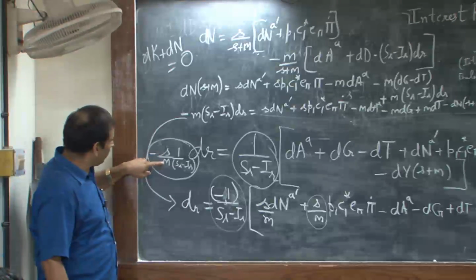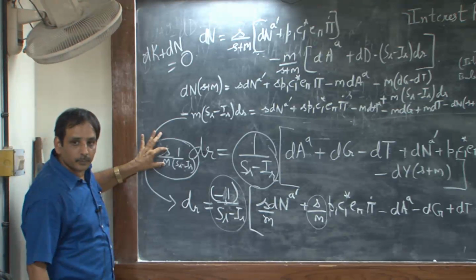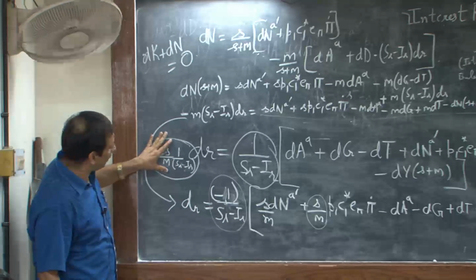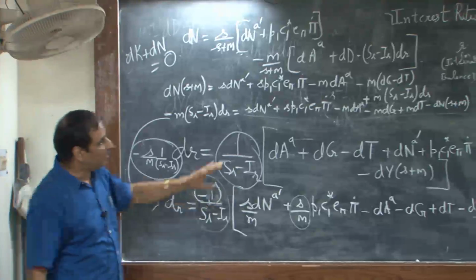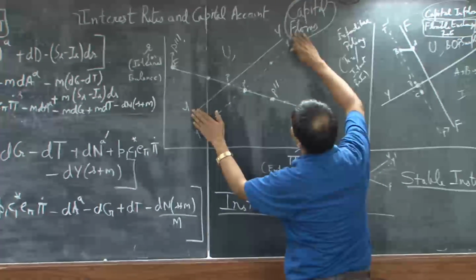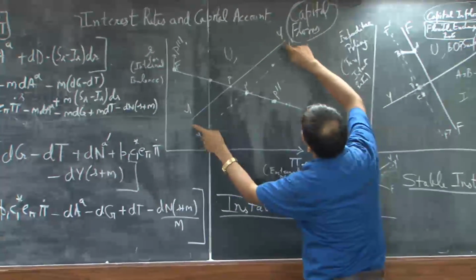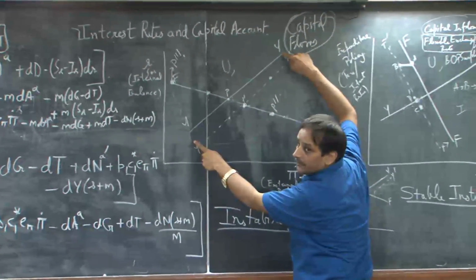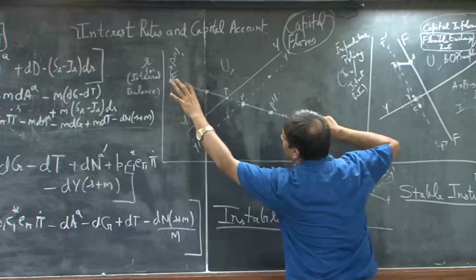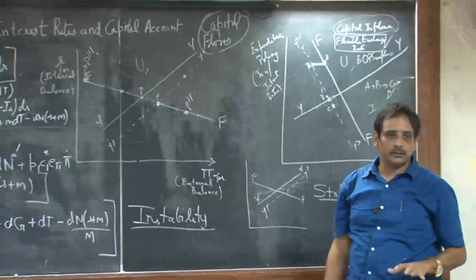So if M is greater than S, right? So this will be a fraction, right? This is 1 upon SR minus IR. So you will see that this slope will be lower than the slope of this. And therefore this slope would be lower than this slope. Now, the diagram has to be made in such a way that this is not a tan 45, it's not 1. So it has to be like this. But then what is important is that you need to show that this slope is lower than this slope.